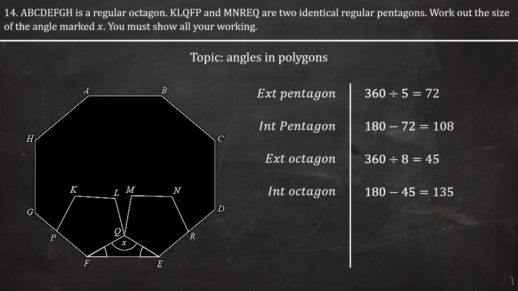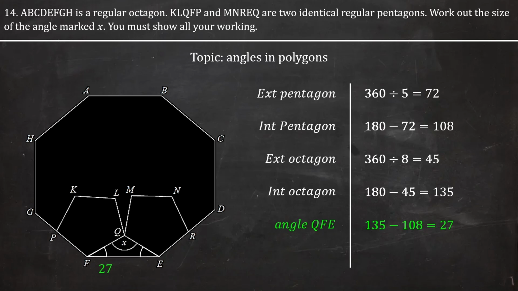Now I'm going to just visualize for you why I did those things. Look at the angles we're trying to find, the two angles in the triangle there. Those angles are the angle in the octagon, there on the bottom left, minus the angle in the pentagon, there in green. So that is the reason why we found the angle in the octagon and the pentagon, because the angle that's going to be left over is the angle that we need. So that angle QFE is going to be 135 minus 108, which is 27.